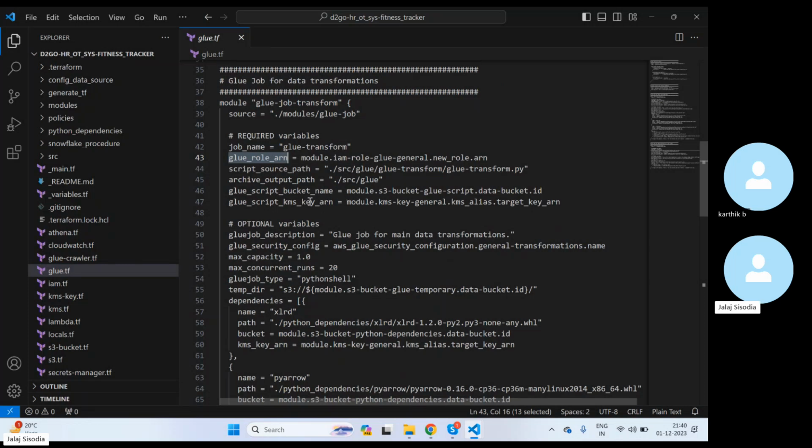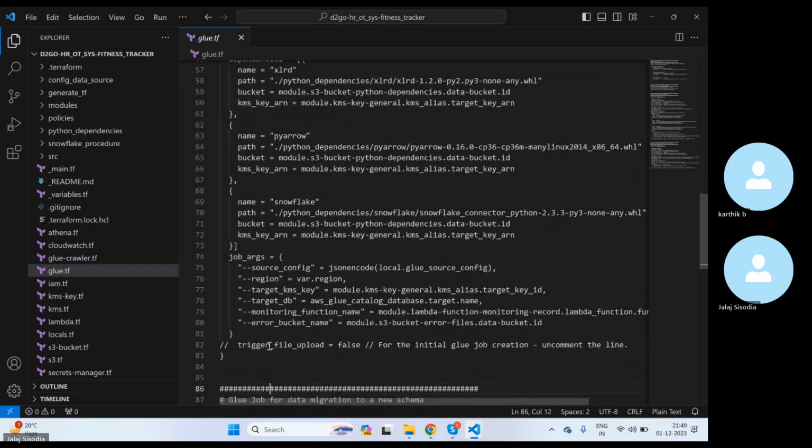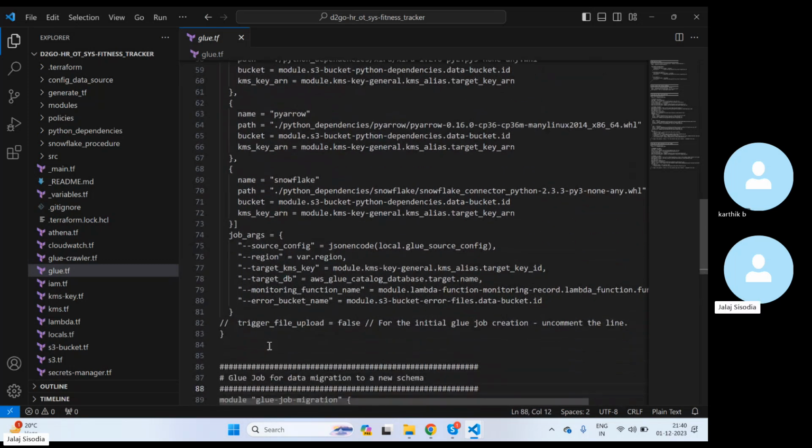Then I'm passing some bucket names, description, security configuration, max capacity, concurrent runs, shell type is Python shell, temporary directory, dependencies, and all those things. So this is Terraform code. A similar syntax is used by CloudFormation.